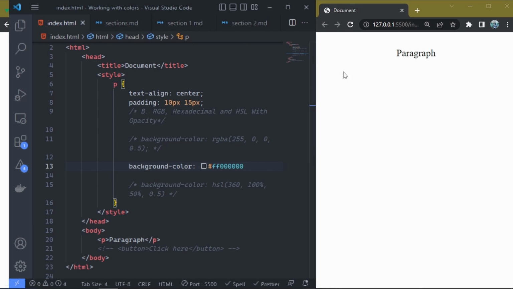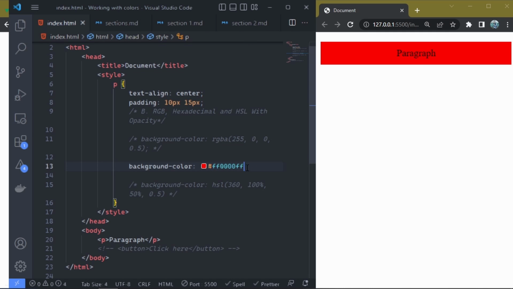Now we cannot see the color. But when we use FF, the color is fully opaque, and midway between 0, 0 and FF is 8, 8. So if we put 8, 8 here, the color becomes semi-transparent. So that's specifying using hexadecimal and opacity.